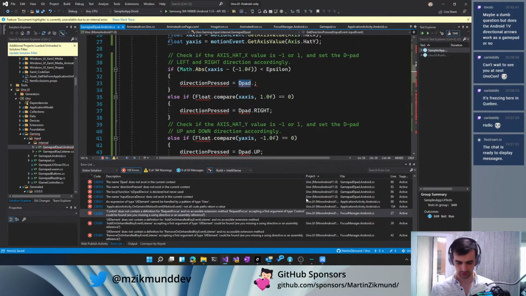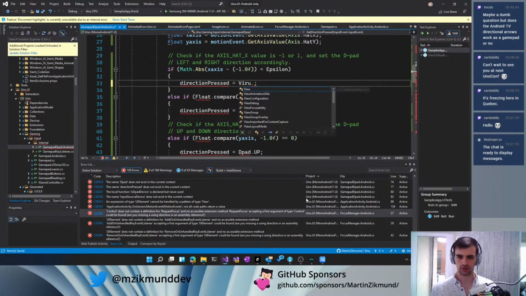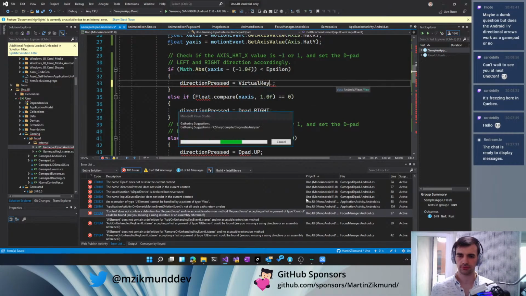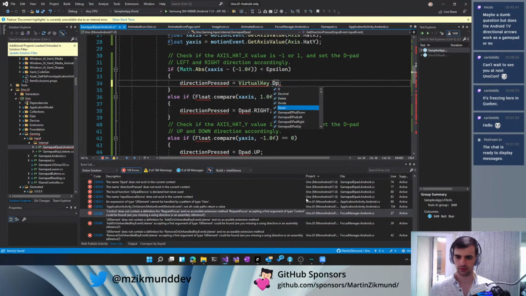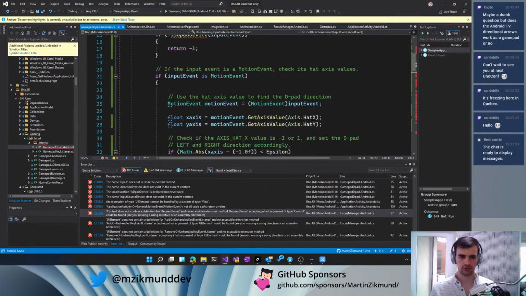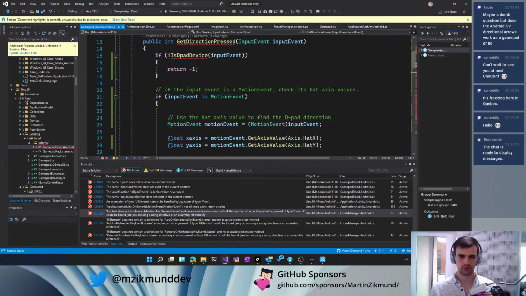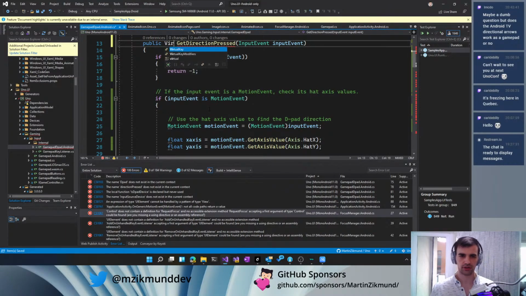So virtual key D-pad. We will return virtual key.